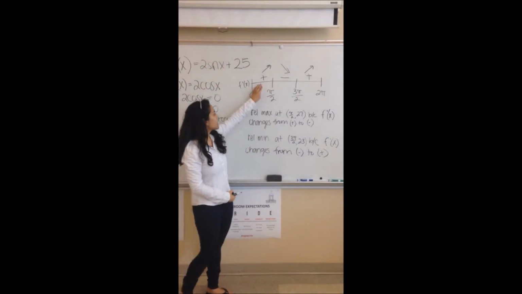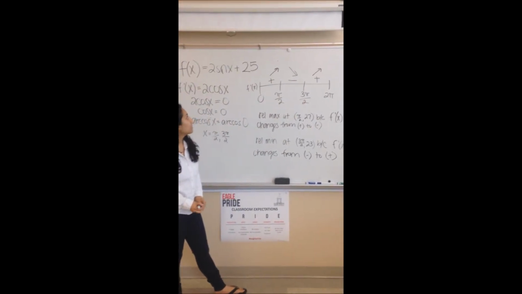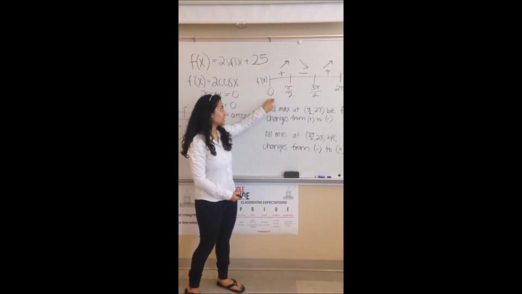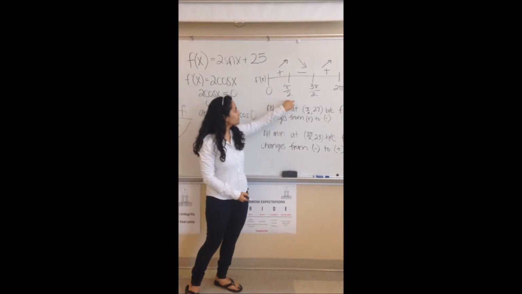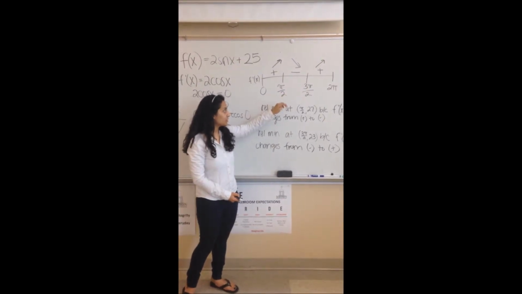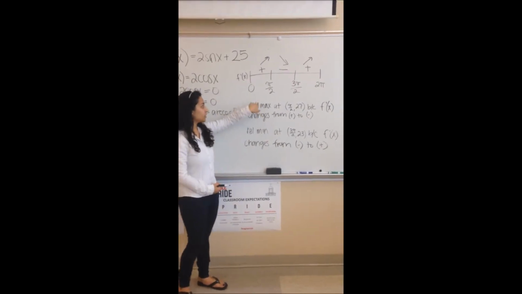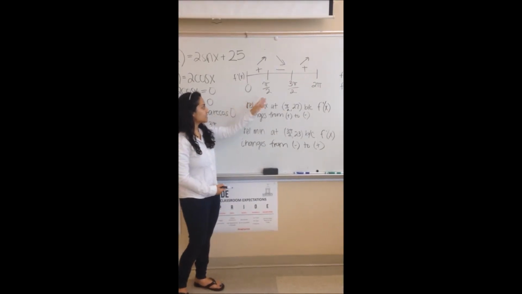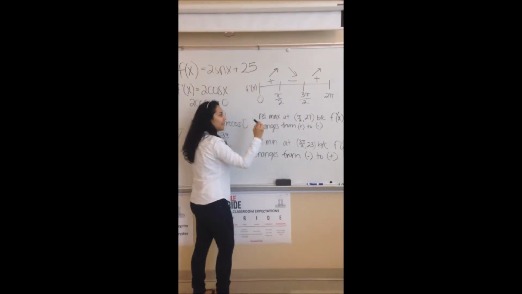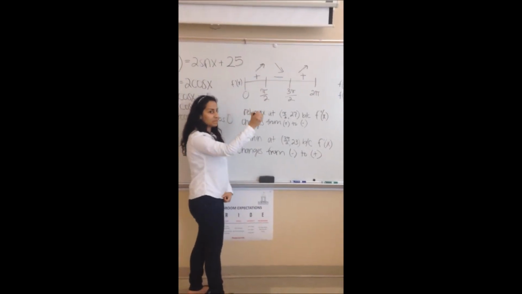So you basically say it's positive, negative, positive, and that implies that f of x is increasing from 0 to pi over 2. From pi over 2 to 3 pi over 2 it is decreasing, and from 3 pi over 2 to 2 pi it is increasing. You also want to figure out where your relative max and mins are. Since when you draw your arrow from here and here, it's going up and then down, it's a relative max here. And then here, down to up, so it's a relative min.